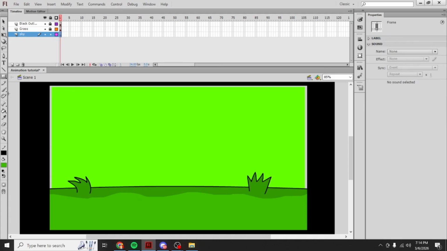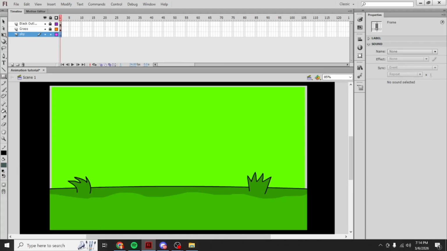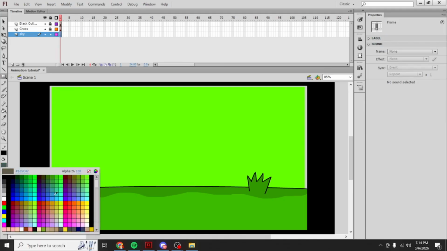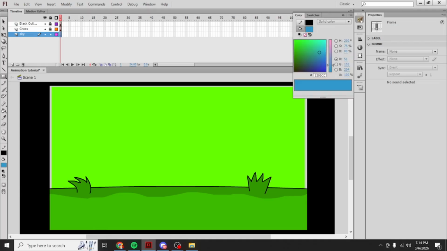So I want the sky to be blue. Generic, right? I don't know why it picked gray instead. That was weird. Okay, so go up to your color palette tool right here, and right here you can make a gradient, which is like when one color kind of flows into another. You'll get it if you just follow what I'm doing. It'll kind of make sense.